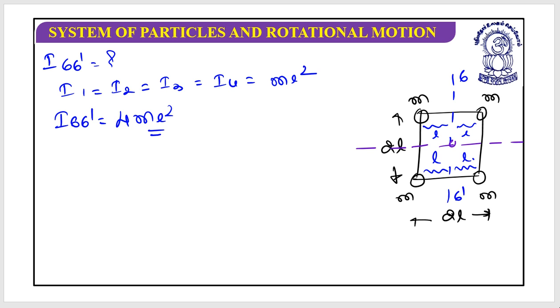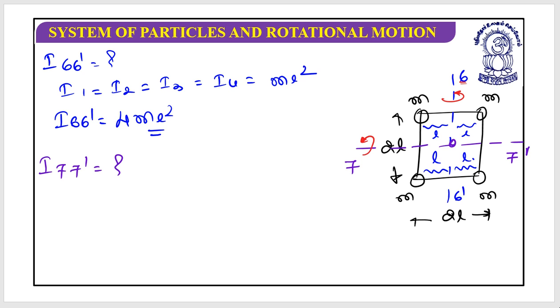Yes, it is passing through the midpoint. And this is what I call a 7 dash. So you need to find out the I7 dash. Again the thing will be the same when you are going to rotate this like this. Let's suppose in this case you are going to rotate like this. So the way of rotation would change.